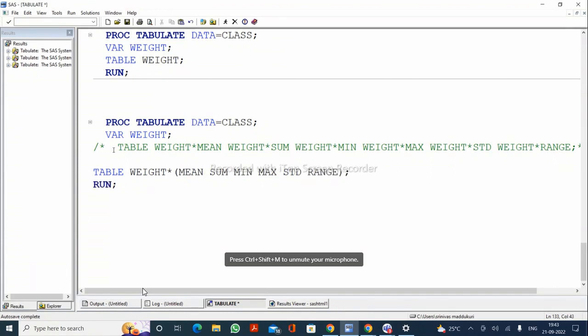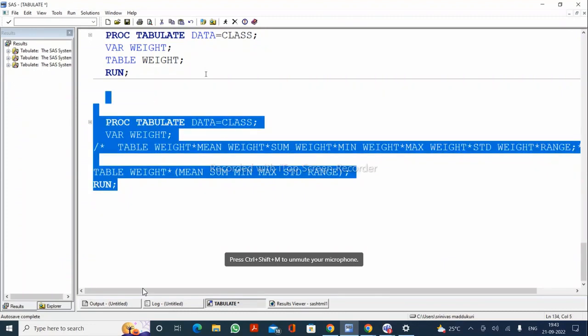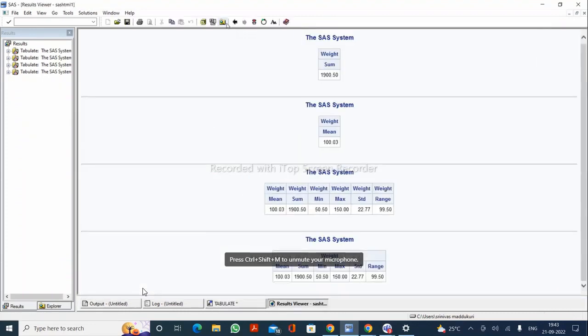So what will happen now? All these statistics will be applied for which variable? Weight variable. So we are getting the same report in both scenarios, but this statement is much simpler and easier than the previous one. Now can you see how many times the weight is printing? One time.